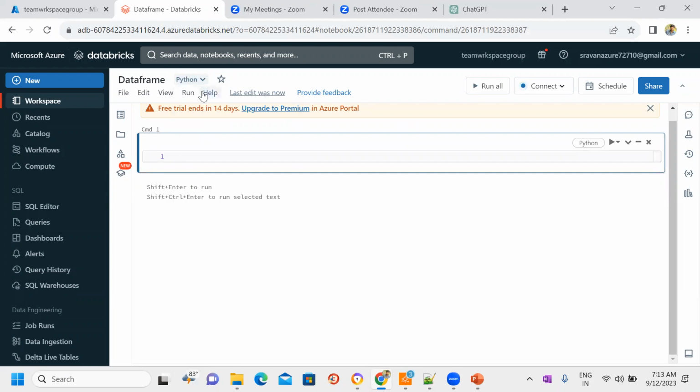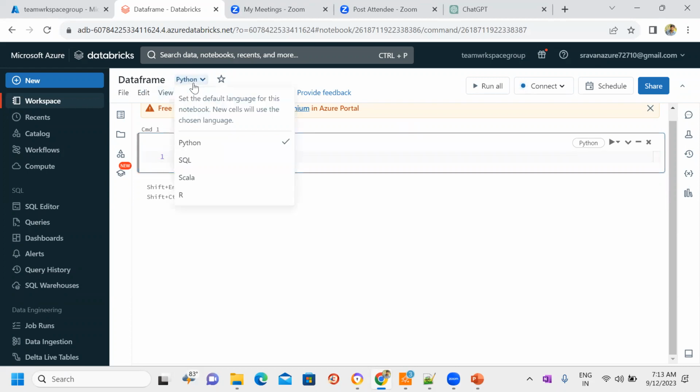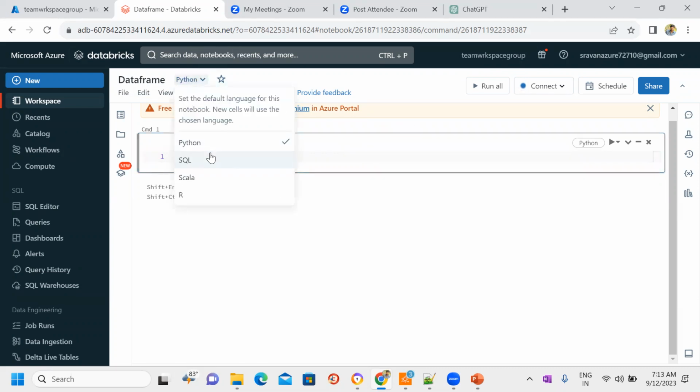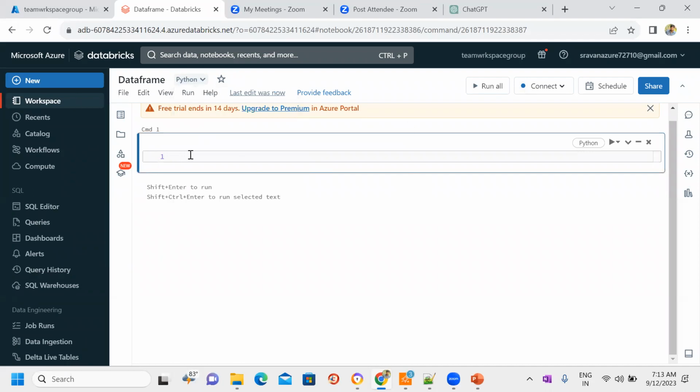Here we are writing PySpark related code. We have only Python, SQL, Scala, R, but there is no option to select PySpark. Earlier, this Databricks was mainly designed to handle real-time streaming data plus unstructured data. The backend works based upon Spark. It is mainly designed for Spark streaming analytics for handling the workloads.